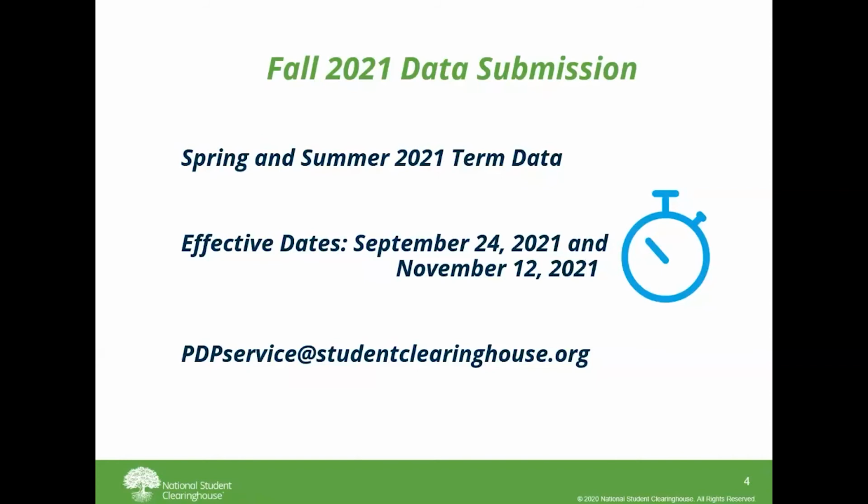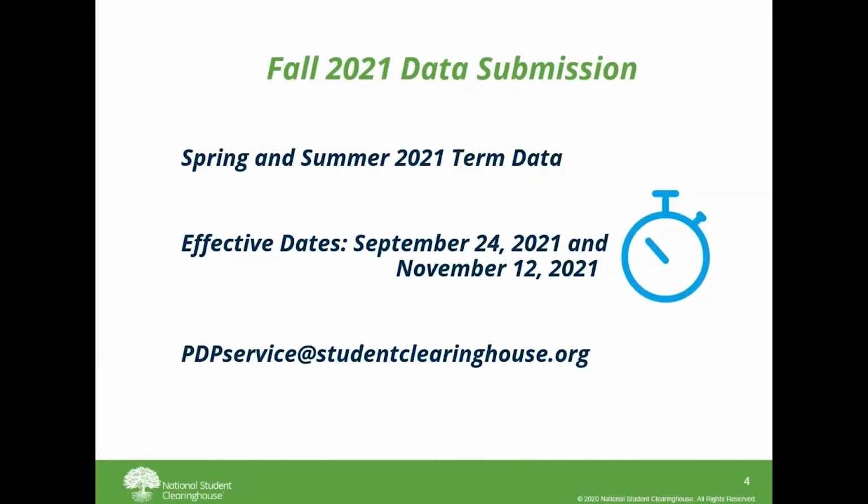The degree and enrollment data matching process and final data quality checks on the certified dataset will begin after the effective date. Institutions that certify their PDP data submission by the effective date should expect the Analysis Ready file to be received in their FTP received folder within 30 days. Within 5 business days of the Analysis Ready file delivery, updated Tableau dashboards will be available.